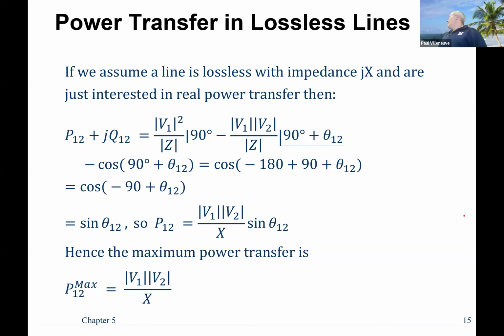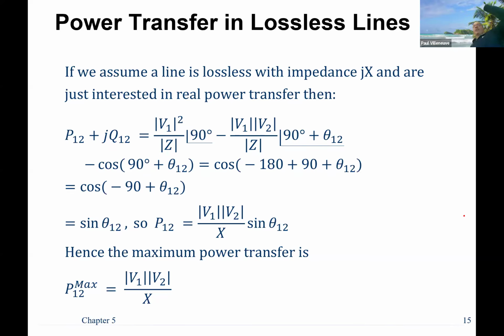If I go to 1, that's max power. So remember how I said the angle can never go to 30 degrees? Theoretically, you could get to 90 degrees, but that's right at what we call the margin of stability. So you would never operate it, but you can operate transmission lines at a higher value than what they're normally operated at. And that's how you determine it there.